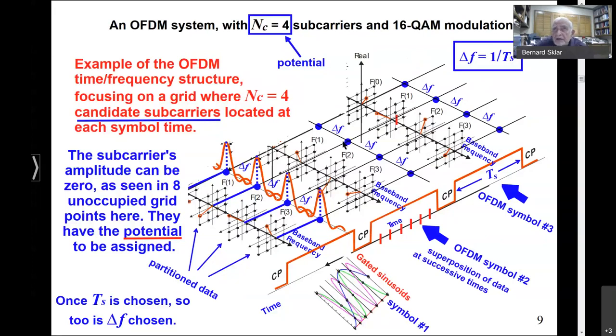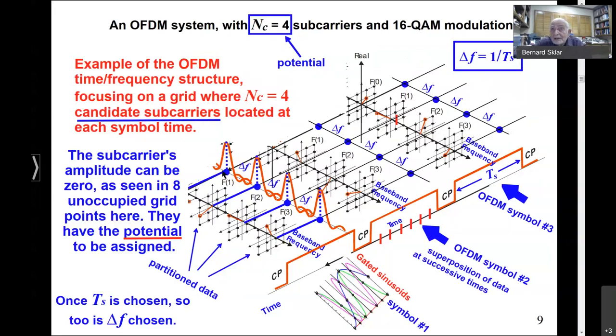I'm going to the trouble, this is my little hang-up, if you like, to use the words potential subcarriers, because after all, whether there's really going to be a subcarrier there depends upon the application. This is a multiple access system. Whether or not somebody is putting data there is a matter of whether there's going to be a subcarrier there. If no one's putting data, then the subcarrier has a zero value. And that's the way I've drawn it here.